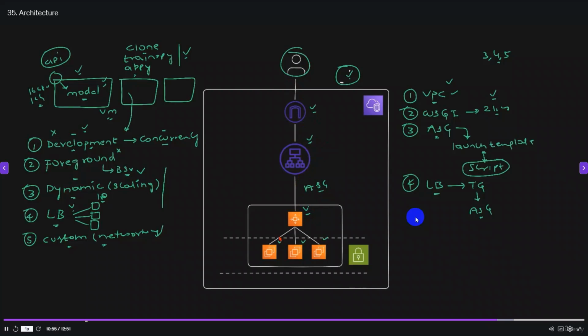So if the load balancer receives 300 requests, 100 go to this virtual machine, 100 go to this, and 100 go to this virtual machine. The auto scaling group takes care of spinning up new virtual machines, and on every new virtual machine, it takes care of downloading the code and running the train.py and app.py, basically making the API ready with the web server gateway interface. Perfect. So these are the steps that we are going to perform as part of the architecture.